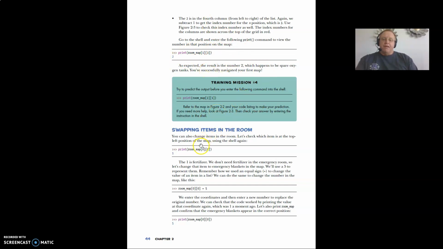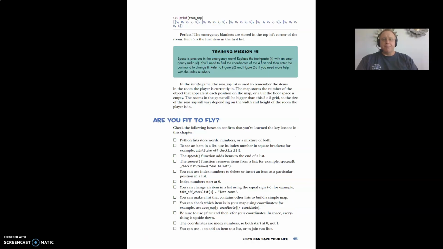And then it talks about how you can swap items in the room. Later in our game, we'll actually go to a particular location, and we can interact with the items by pressing the space bar to get more information about that item. Some of the items we can actually pick up. So once we pick them up off the map, then they don't need to be on that map anymore. And so we will see how we can actually make those items disappear. And you can probably think about what number we might set it to instead if that item disappears.